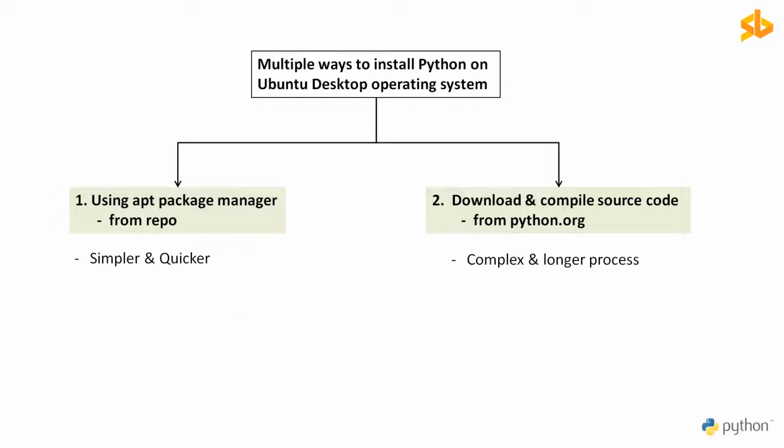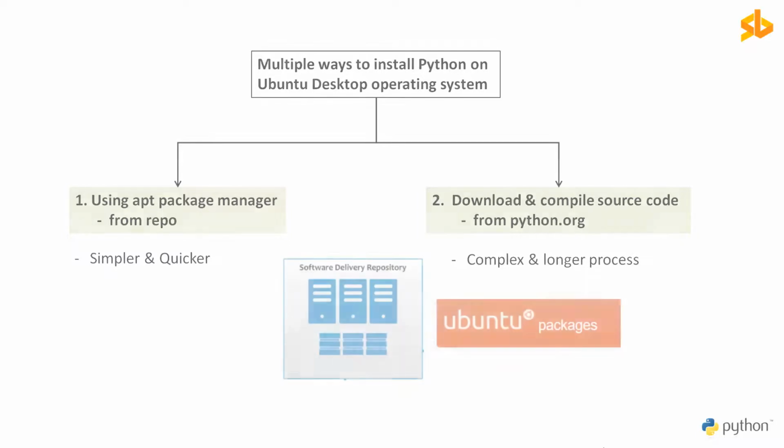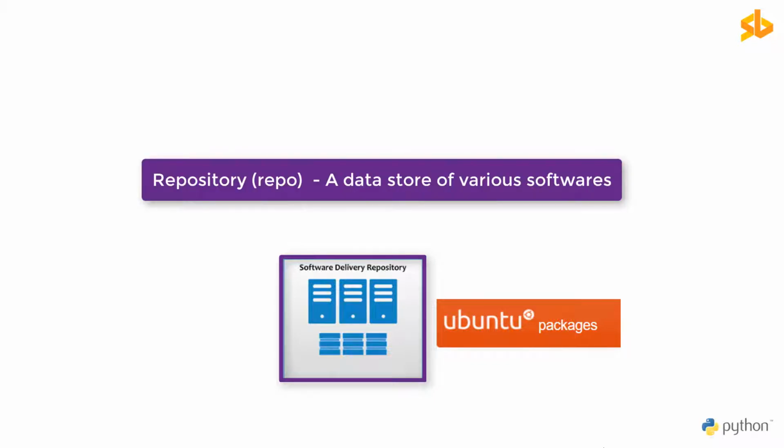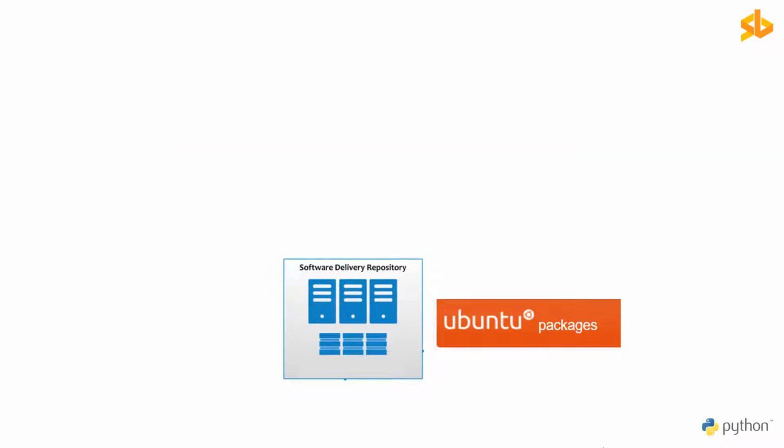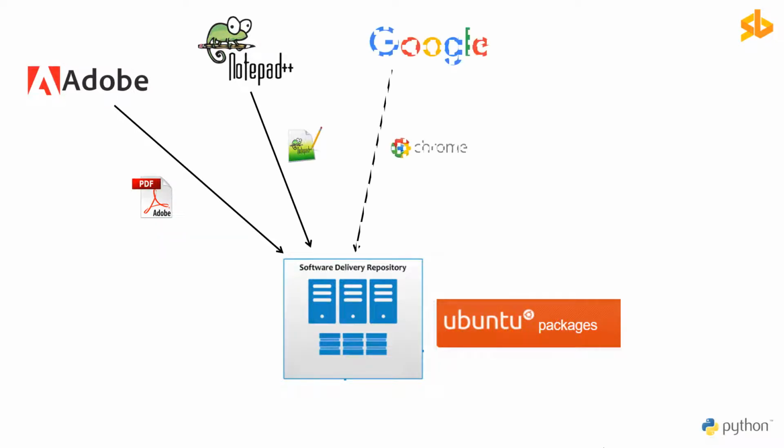Here we will take a minute to understand how this works. Ubuntu maintains a large online registry of software packages. What it basically means is, the Ubuntu team maintains a huge software repository on some remote server or a cluster of servers. We can think of a repository as a centralized data store of various software. Software is also commonly referred to as packages. They pick up various popular software from their official, verified and trusted sources, package them and put them in their repository, thereby saving us from all the trouble we need to go through to pick up a genuine copy of the software from over the internet.